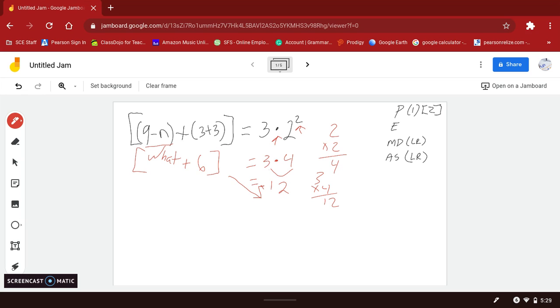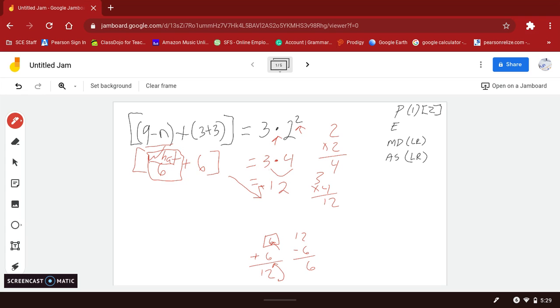So if I have something and I'm adding 6 to it and it has to equal 12, what does that something have to be? Well, I know most of you all know that without doing any math. You know what goes in that box. You know what plus 6 is 12. But if you didn't know, you take the sum of your addition problem and you subtract one of the add-ins. So I can find it by doing 12 minus 6, which is 6. So 6 plus 6 is 12. So my what is going to be 6.